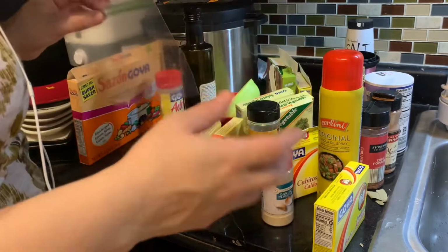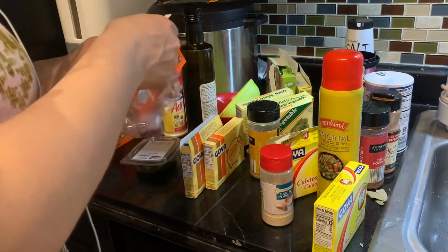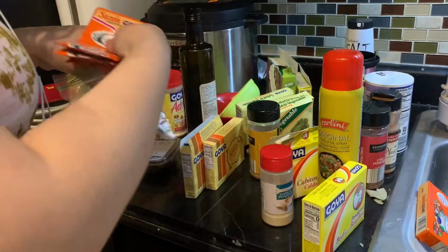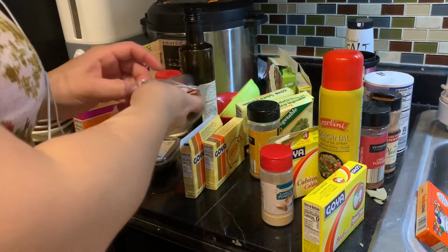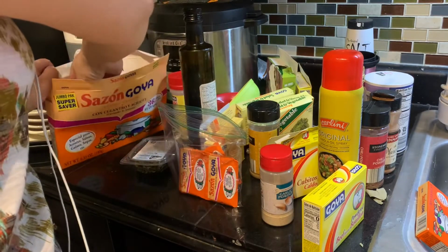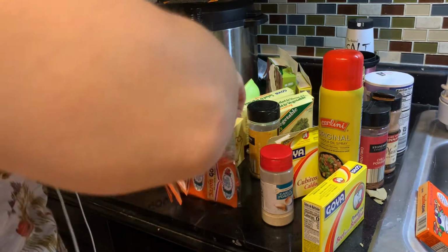Who knows? Maybe one of these days I will be able to actually have one of those Pinteresty looking cabinets with all that beautiful storage, you know, where everything has a nice little container and all that. But as of right now, that's not going to happen. So I'm just going to do this.